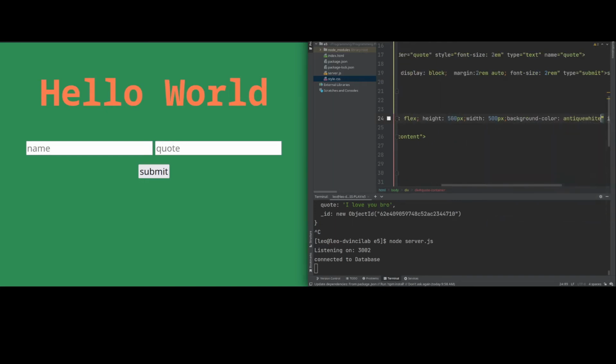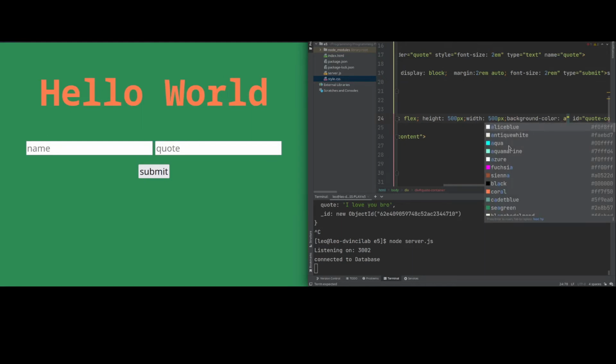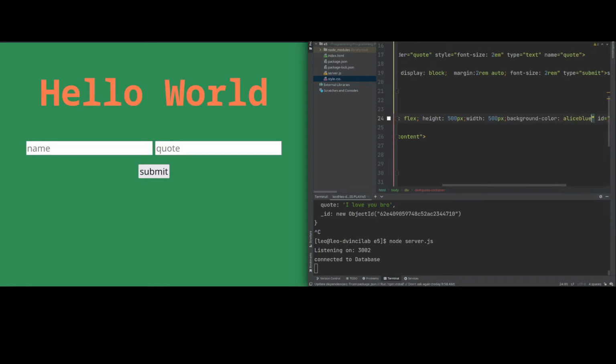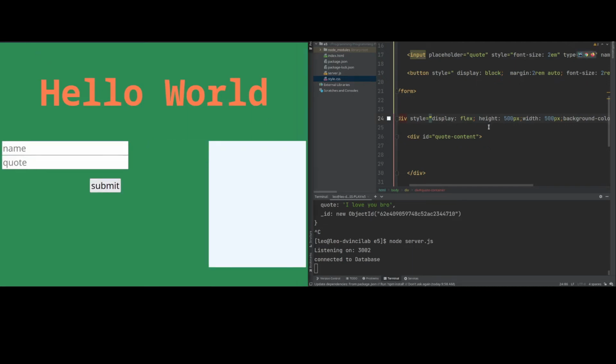Let's try this one. Oh, that blue, light blue, Alice blue. Let's try Alice blue. So that should give us something. Yeah, we got that there.